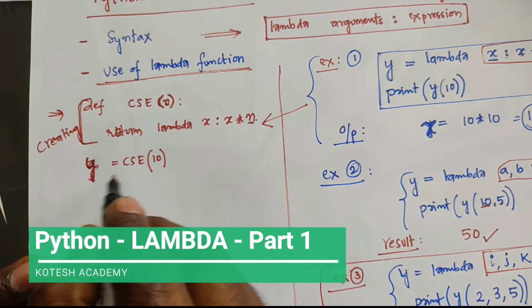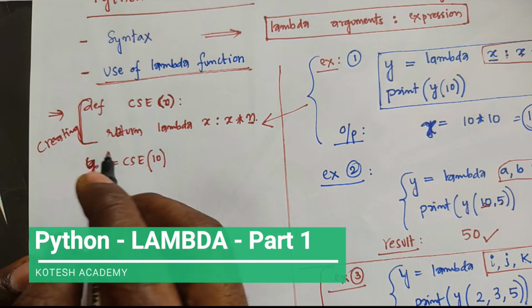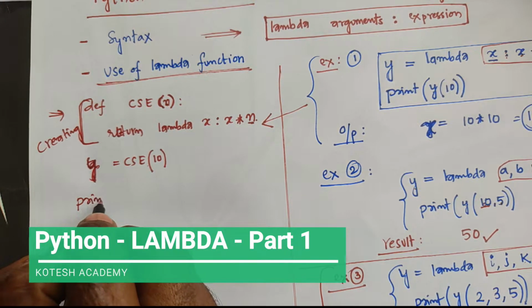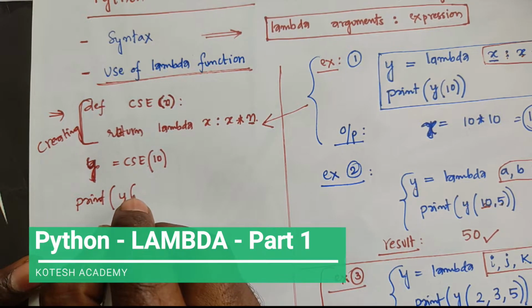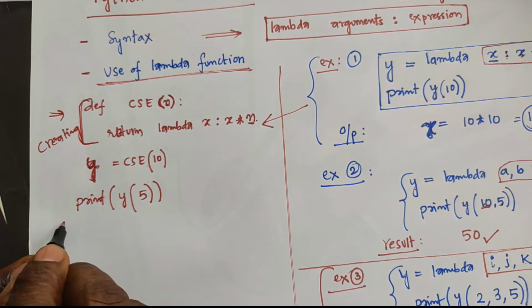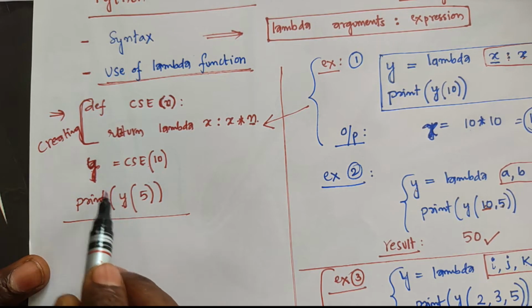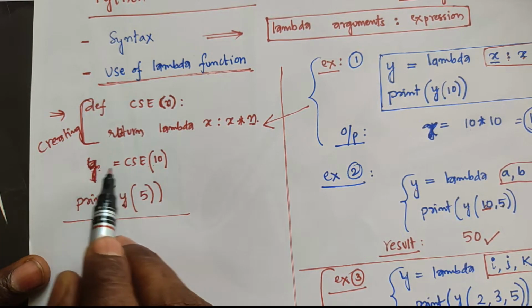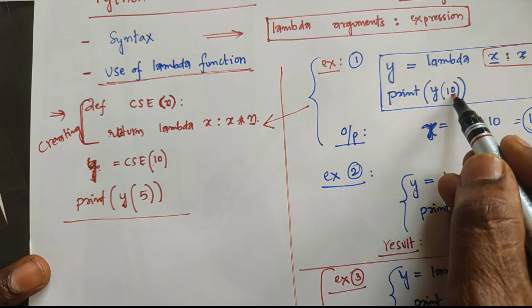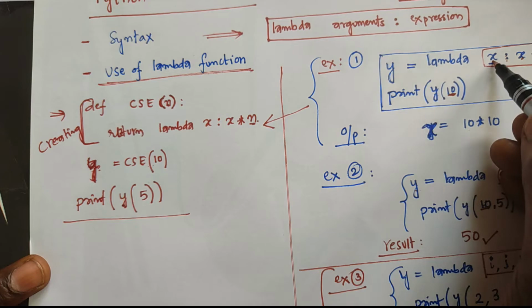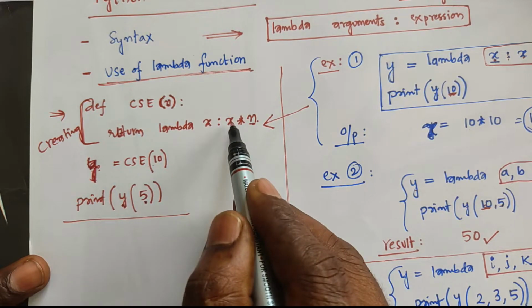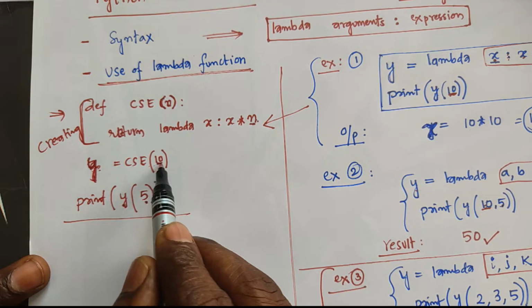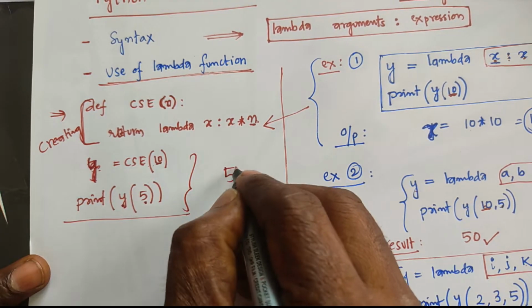So far you have this. But what do you have to do? In that, another condition is we are representing print of y of, I'm using the value 5. What is the concept of this? Here, in the y function, y of 10 indicates that the x value is 10. This is x value 10. And here the x value is also 5. So 5 into, already we have 10. The final result will be 50.